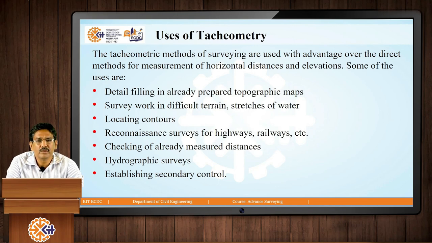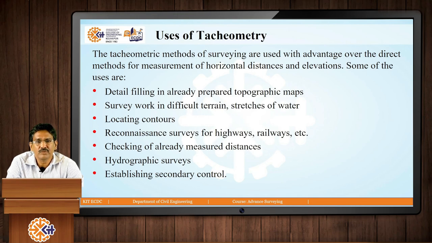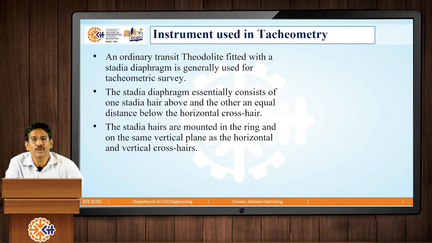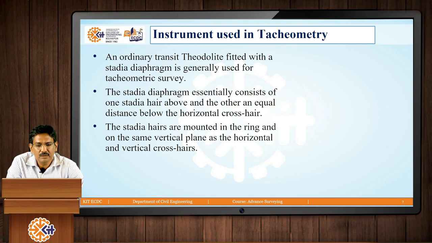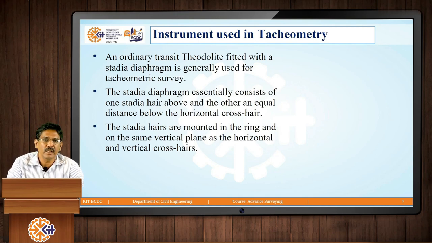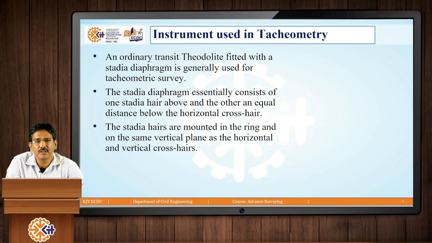Tachymetry is also very useful in establishing secondary control. Secondary control refers to when horizontal control points have already been established by primary controls, and this method is good for filling up details. Now, let us look at the instruments used in tachymetry. Tachymetry is a system in whole — it is a holistic method which can involve use of a tachymeter, or it can also involve methods using an ordinary theodolite, which is not a tachymeter, and still be considered tachymetry.